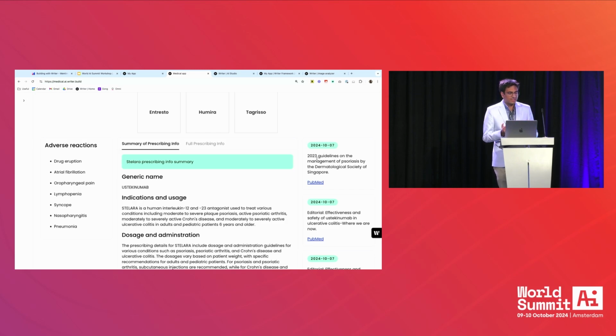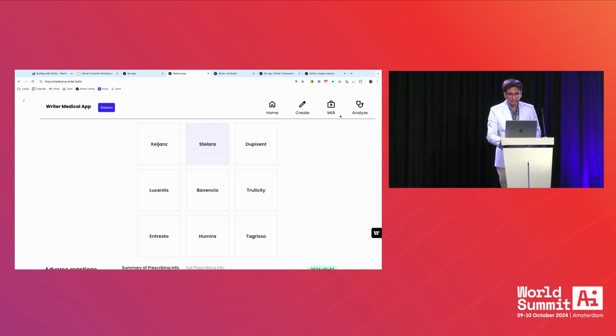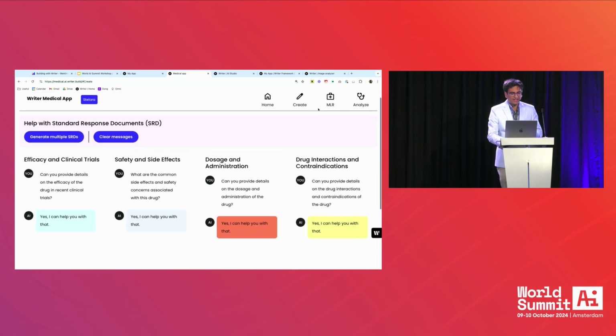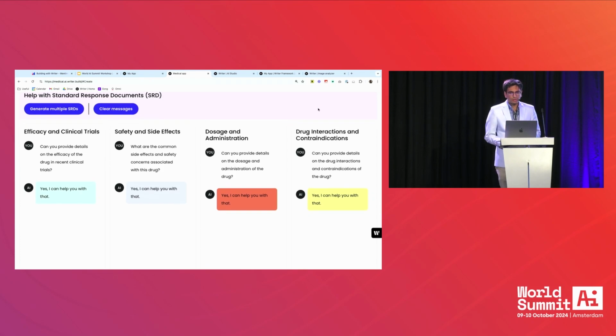So all this information is seen and understood by the LLM, and it's able to give you a range of data back. I want to show you a quick example of how we can use the LLM to analyze large amounts of information at once. A common question in the healthcare space is, how does the drug respond to various types of questions by doctors regarding things like the safety and the side effects, the drug indications, the efficacy in clinical trials?